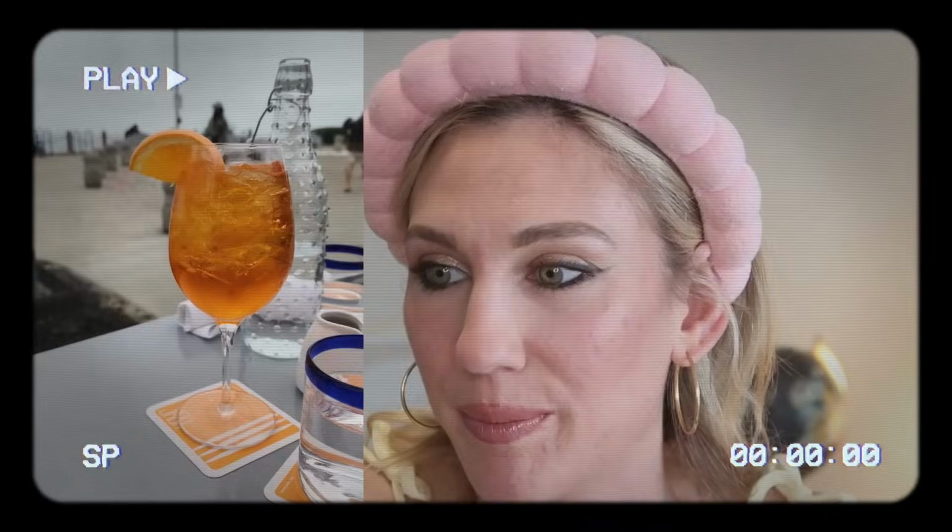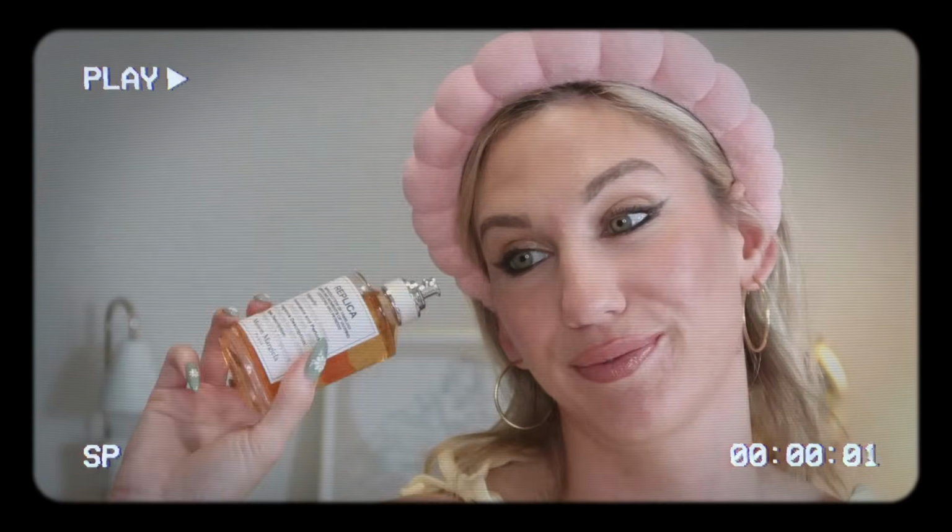It's so funny because when I was trying it, I could not think of the term Aperol Spritz. It smells like a spritz, like a, what's it called? Oh my gosh. I literally just had one the other night. It was a mocktail, but it still said spritz. What is the drink? Anyways, it smells like that kind of spritz. The orange. I can definitely smell orange, but it's like a seductive orange. I don't know if anyone has ever described an orange as seductive, but that's what we did in today's video.